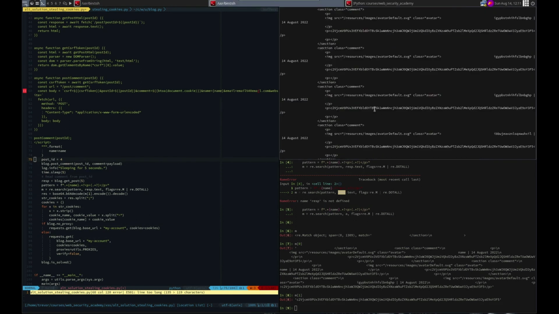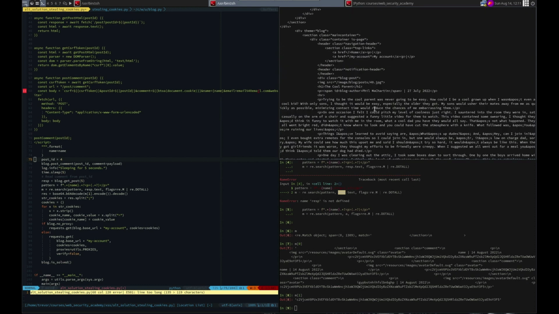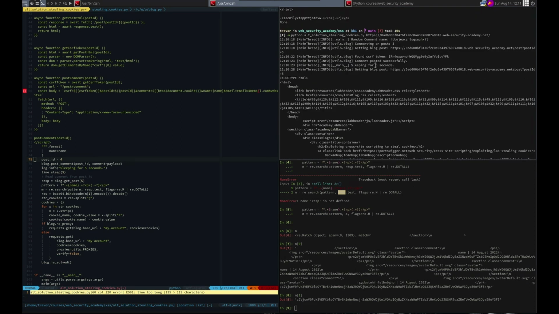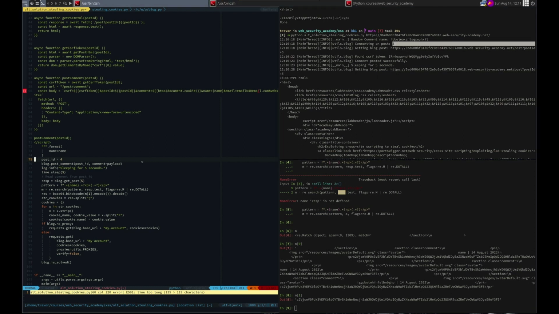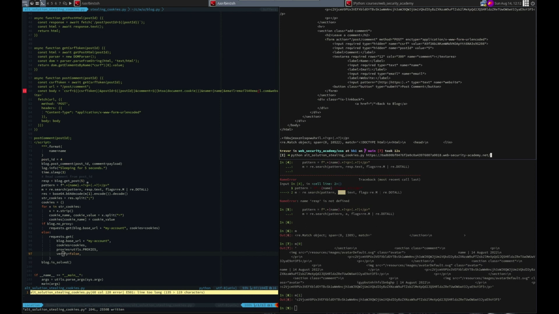Last time we used 3, commenting on post 3, so we need to do 4 here. We can comment on the same post, have the credentials written to the same post. We just don't want our exploits written to the same post as we did before. Let's change this sleep. 5 seconds is a little long. Let's do 3. Write this, and I think we have this solved. Finally. Let's run it.